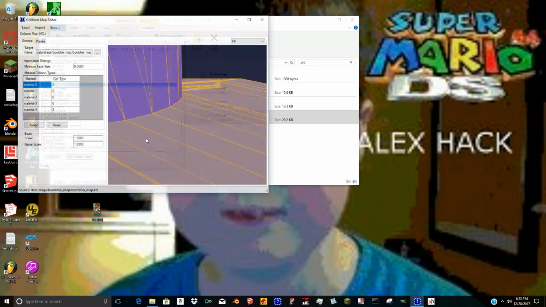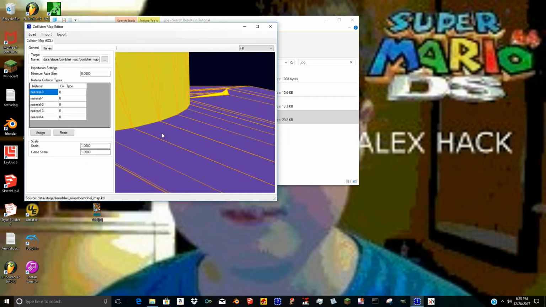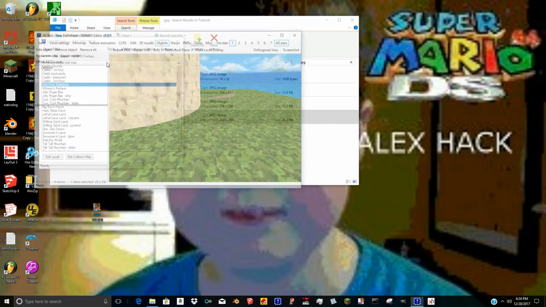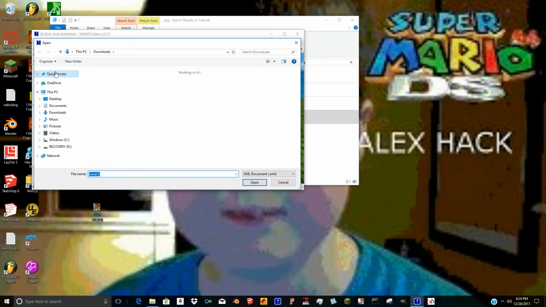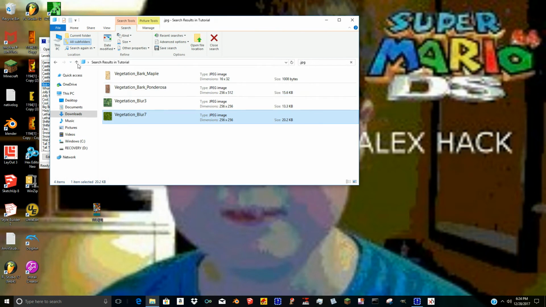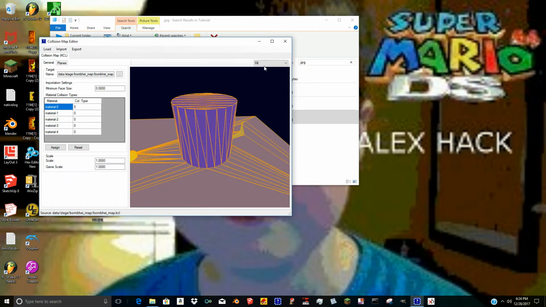Now let's edit the collision map. Say you want to change some of these collision types and then you go import collision map. Trust me, that's not going to work. You want to know why? Some of these planes start looking weird. That's why I exported the XML so I could undo those changes. Quick access, level 6, bob. And now the collision map should be just fine. Okay, did you see that?